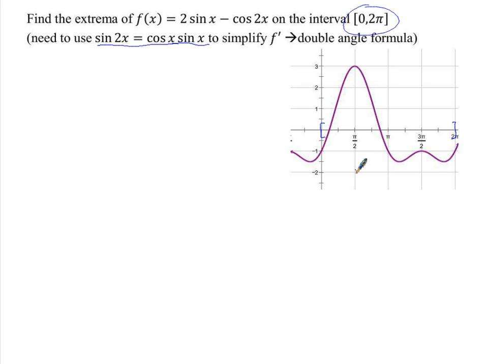No, because it's just a constant times the trig function, so it's just a regular old derivative. Now the second one, how are we going to take that derivative? Once we take the derivative, what are we going to do? Then we're going to set it equal to 0 and solve for x. As long as we have that, once we solve for x, we'll have all our critical numbers. Then once we're done with that, we can finish the problem. So it doesn't matter that I'm giving you a trig function. It's the same process. All right.